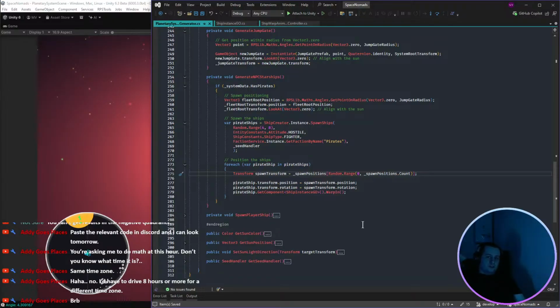I think you're right, not sure. There's definitely some weird coordinate issue going on here when we set the position of the ships. Just can't put my finger on why. Fleet route position, we change that. We make it look at the sun.